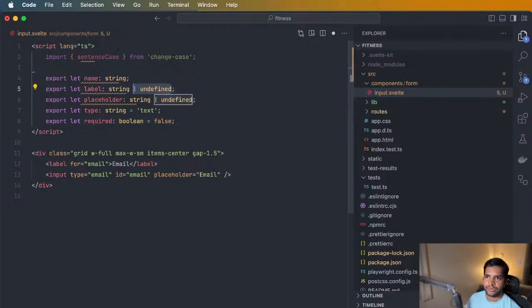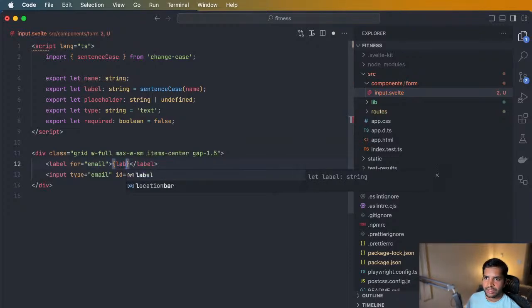I don't know whether it's still required if I'm providing a default value. Let's see. Sentence case name. Yeah, and put that one here, label.